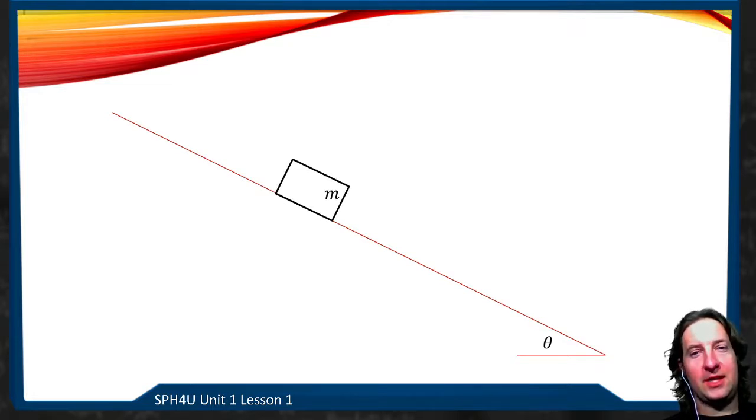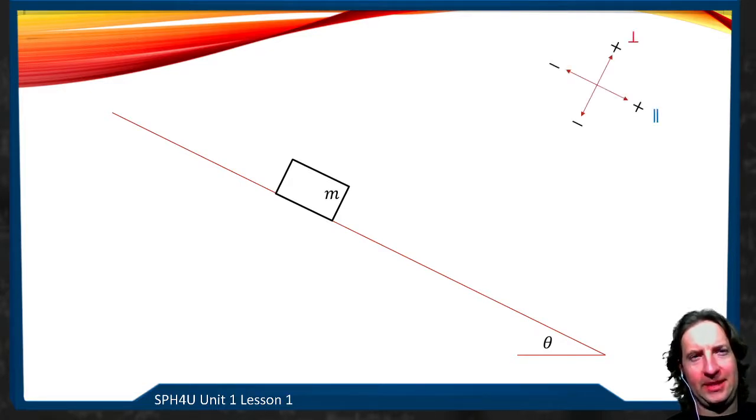So what we're going to do now is decide what our frame of reference is going to be. And you might think, okay, well, we'll just go X and Y, up, down, left, right. But really, that's not the best way of doing it, because the motion is going to be traveling parallel to the ramp, right? It's going to go up and down. It's not going to be going up, down, left, right. It's going to be going with the ramp. The ramp is going to define the way that it moves. So let's use the ramp as our frame of reference.